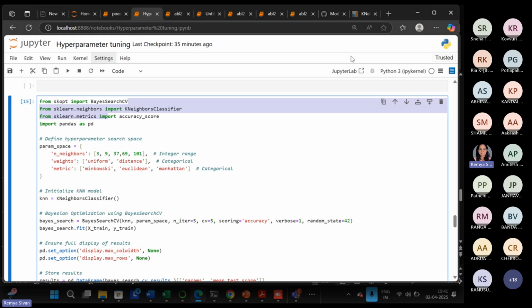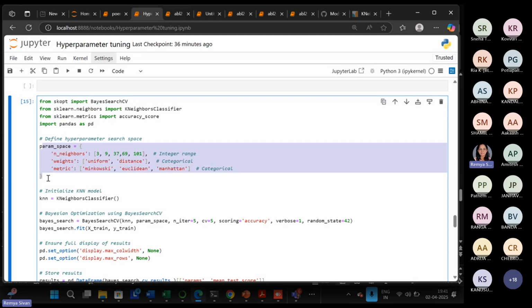Basically, how they work is, first, for some iterations they'll pick randomly from this hyperparameter combination. First some 2-3 combinations they'll pick randomly, and they'll learn how those 3 iterations or these 5 iterations are working. And from that, they'll make one probabilistic model. And that probabilistic model will be able to give you the best value for the next cases.